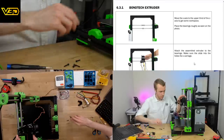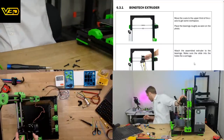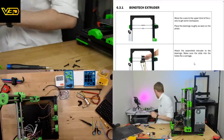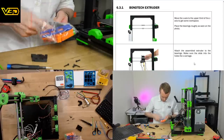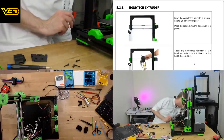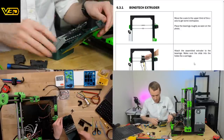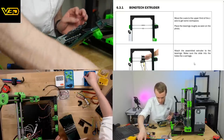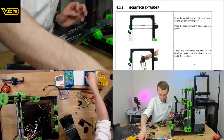1, 2, 3. On this part of the instructions, my tip might be to make sure we get everything out and then move this thing up to here, because once you're holding it in place, you can't really do a lot. I think I just moved the parts out of the way that I now need. Looks like this piece and this piece. I'm actually going to drill these out as well because they're going to be the same material, so probably have some slightly closed holes. Ah, M3 by 22, okay. Thank you for all the tips. 2, 3, 4.